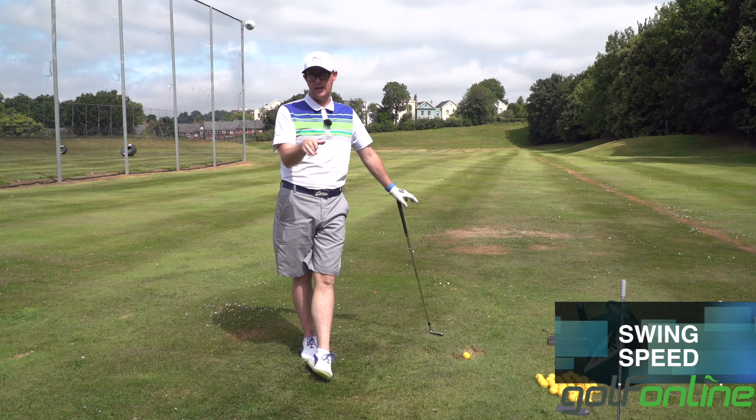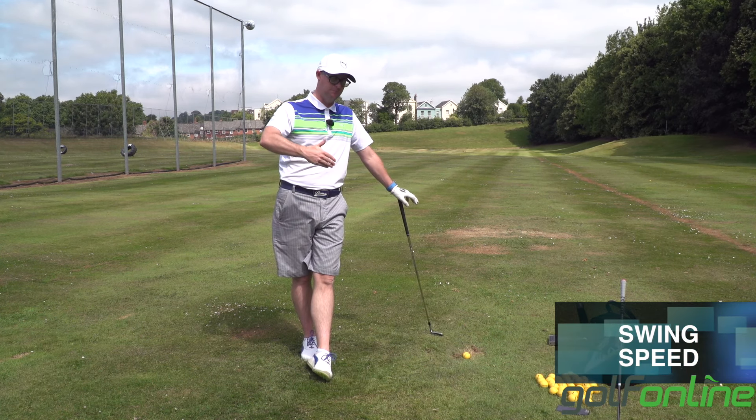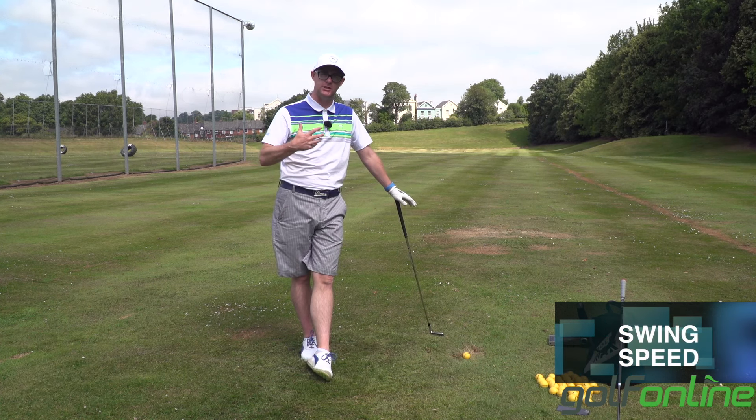And then we're going to start talking about angles of attack, up or down, rather than changing speed to try and get more distance. We'd also be introducing them to the gym and trainers who can help them get more speed through some kind of physical change and speed change in their body.